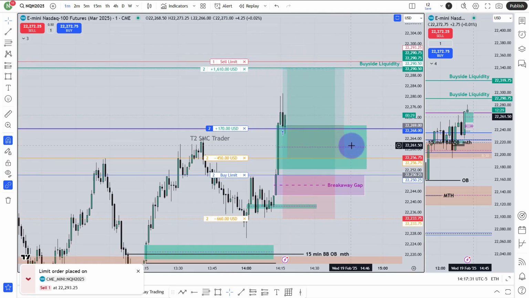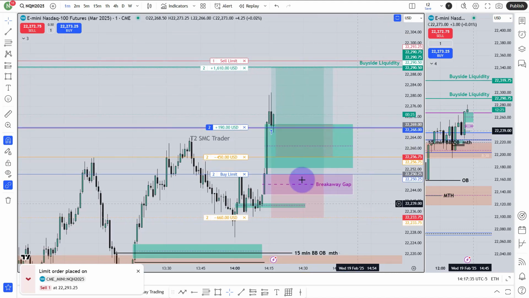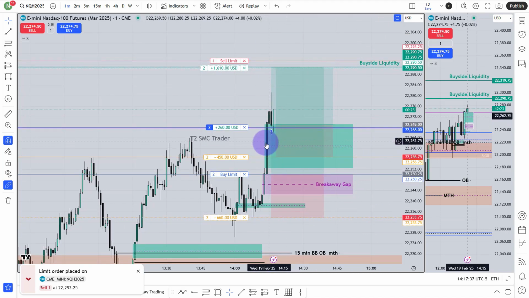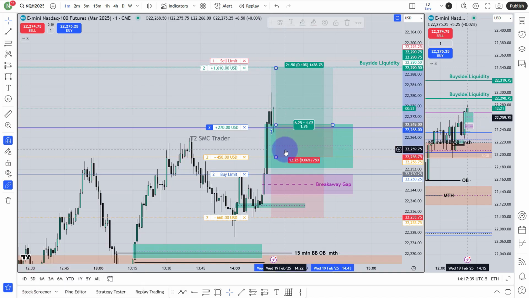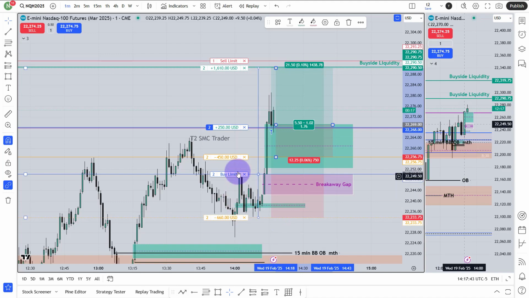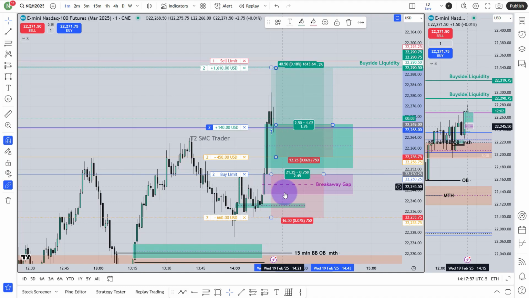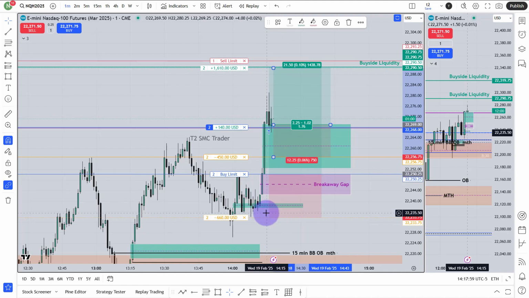This is going to be the partial where I'm going to take the entry from the entry fair value gap. My stop loss is below the 50% of this entry fair value gap. Because of the stop loss, I am not able to put it over there. So I will keep this entry open over here. If it gives me that partial, I'll close this limit entry from my chart. But without giving me this partial, if it stops me out, then I'll try to take that entry from there, from this breakaway gap. Will put my stop loss below this area.